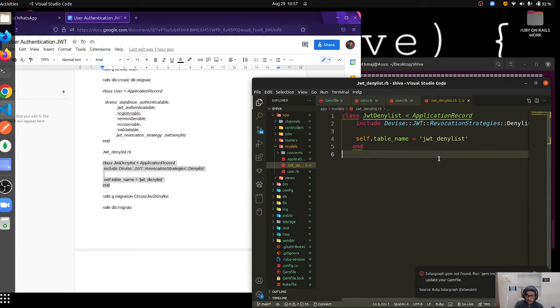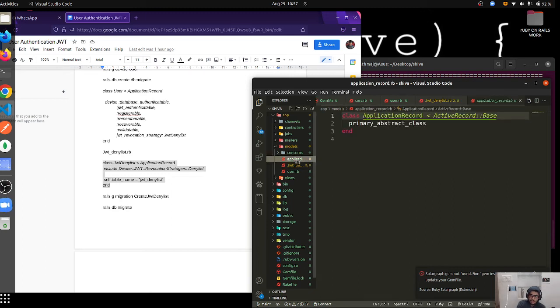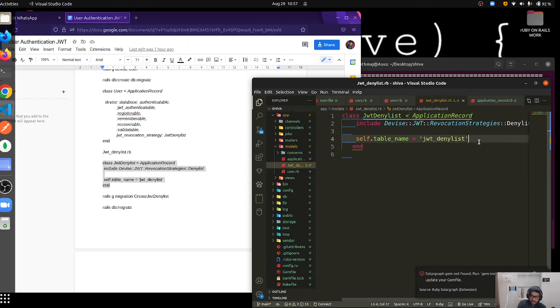What this will basically do is create a JWT deny list which will inherit the properties of ApplicationRecord, and it will call a table called jwt_deny_lists.